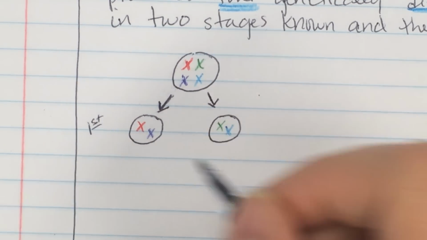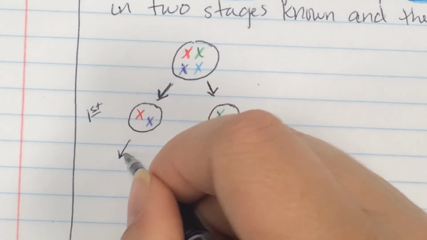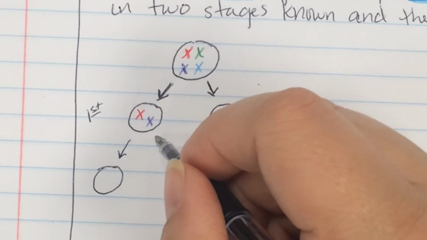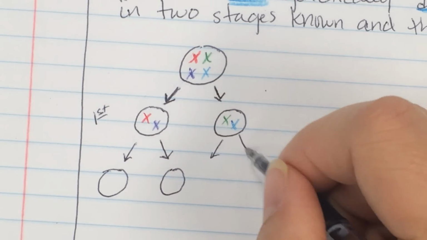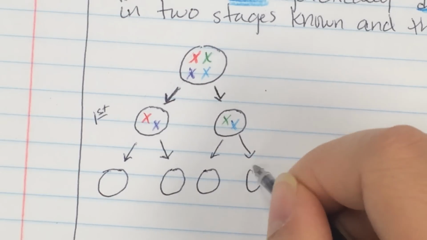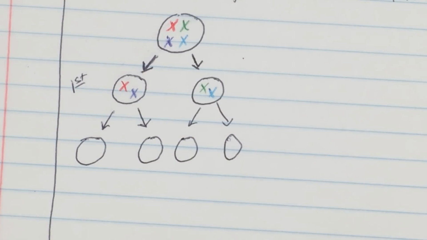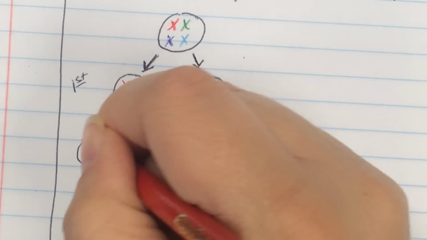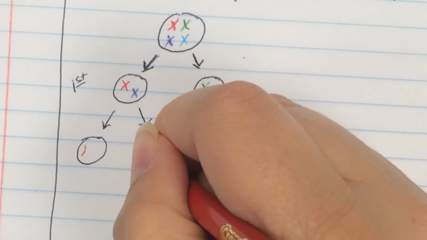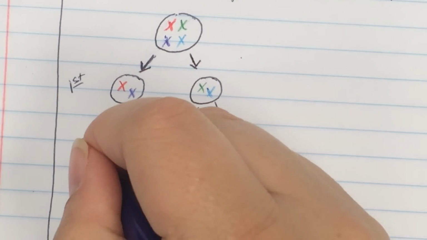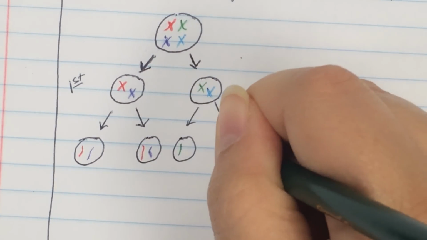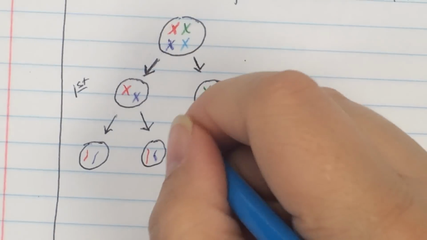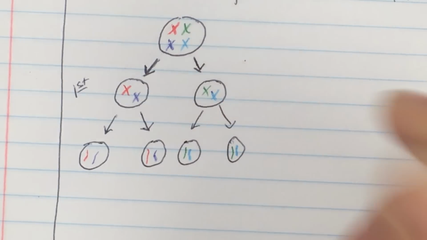And then these guys will divide up one more time, similar to what they would do in mitosis, where we have the X's, the chromosomes, splitting in half. So here we go. We're going to end up with 4 cells. And so this one might take this X over here, and the other half of it goes there. And then our purple goes here, and our purple goes there. On this side, we have green here getting split in half, and then blue here getting split in half.